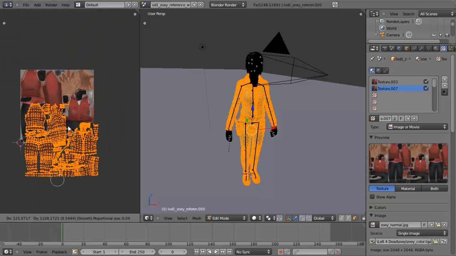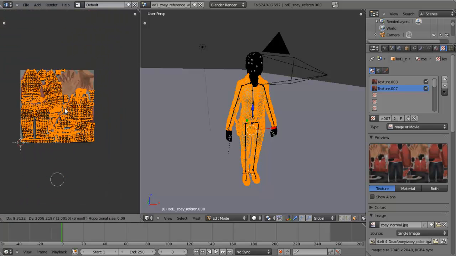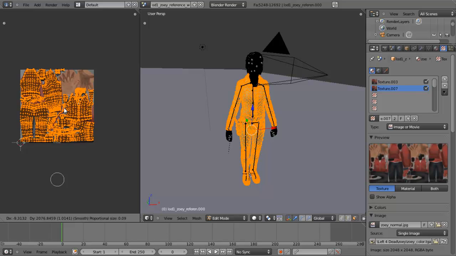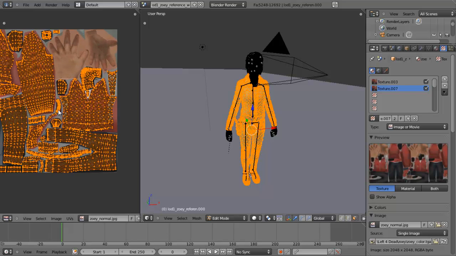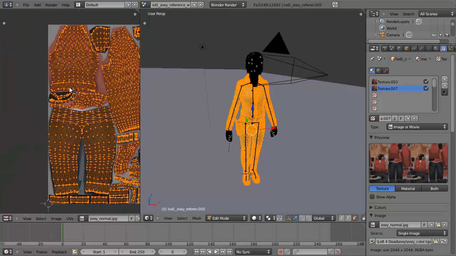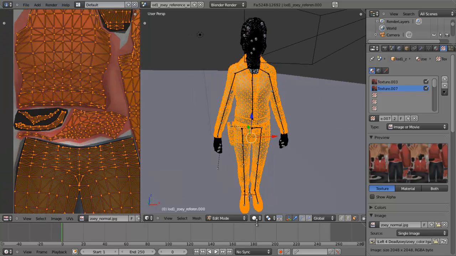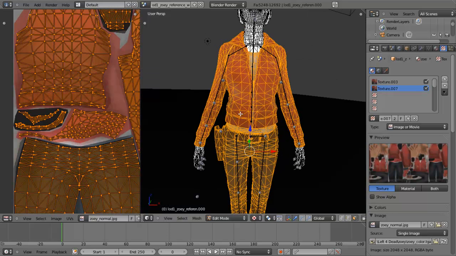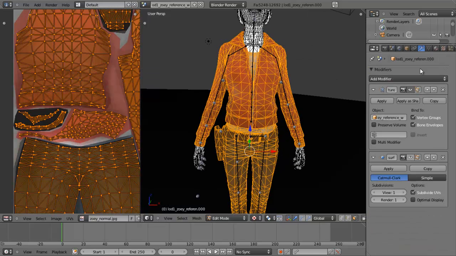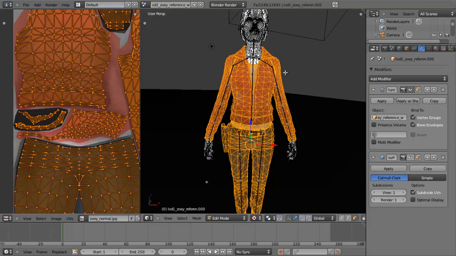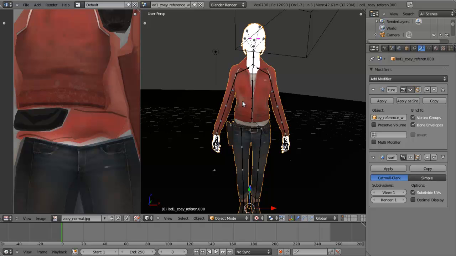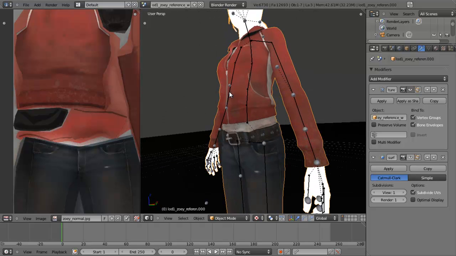But just to show you, this is the texture used for the Zoe character in Left 4 Dead. So we go over here and see that in textured mode. It's kind of running slow. Sorry, I'm working on a laptop, so bear with me. It's kind of running at a slow frame rate right now.